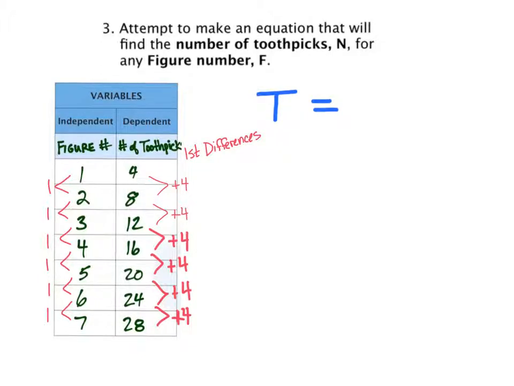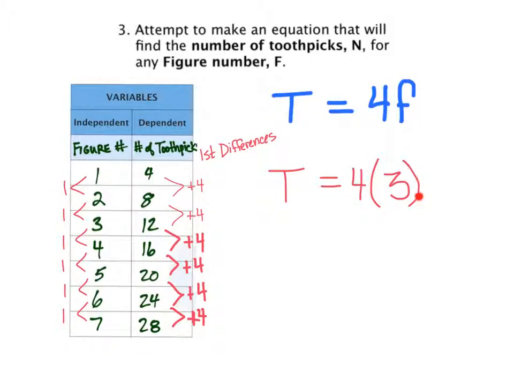If we test some values, for example let's focus on figure number three. If we sub in figure number three for F we should ultimately get a total of twelve toothpicks. So let's try that out. Keeping in mind F is our figure number, three is our number for our figure number that we're looking for, and when we multiply those two, four times three, our toothpicks is a total of twelve and that's exactly what we're looking for in this table.